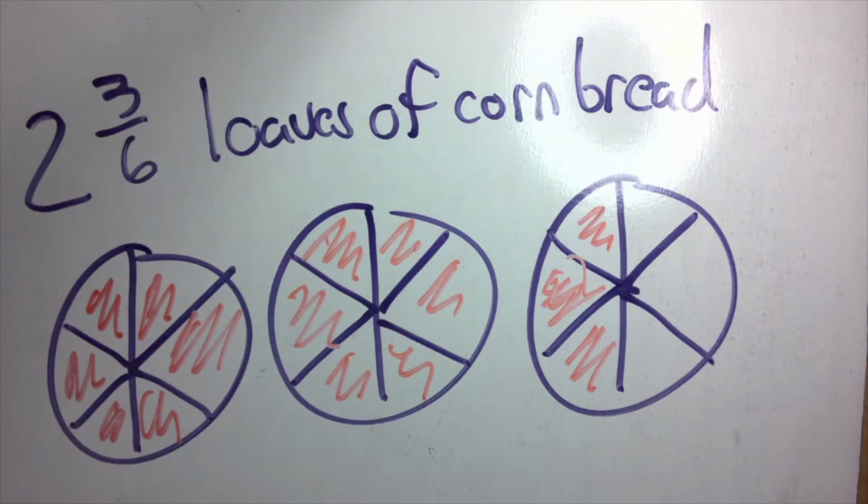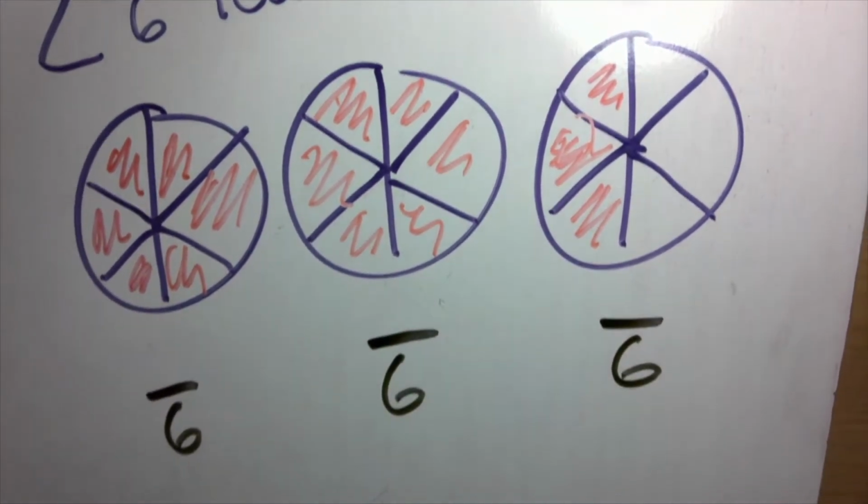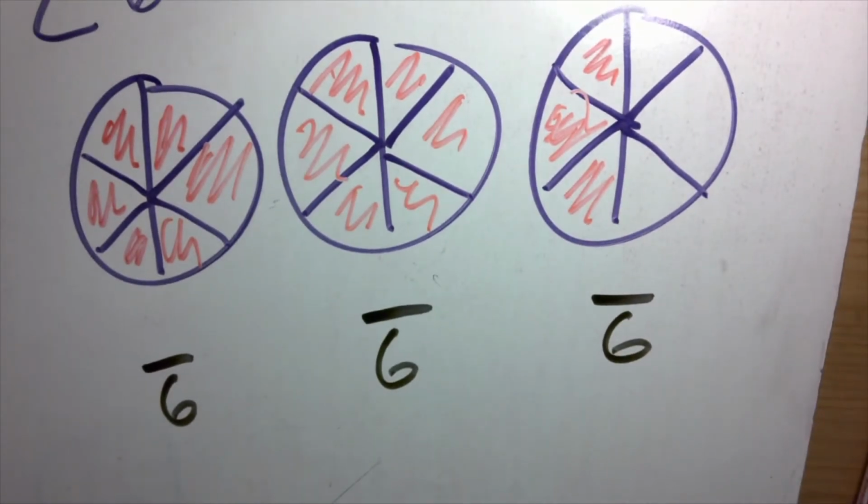Okay, so we already have our picture drawn. Now we just need to figure out how many 1/6 size pieces we have, and if it's enough for Mr. Fox's dinner party. So let's take a look. First off, we know all of these are split into 6 size pieces. So we know 6 is going to be our denominator.